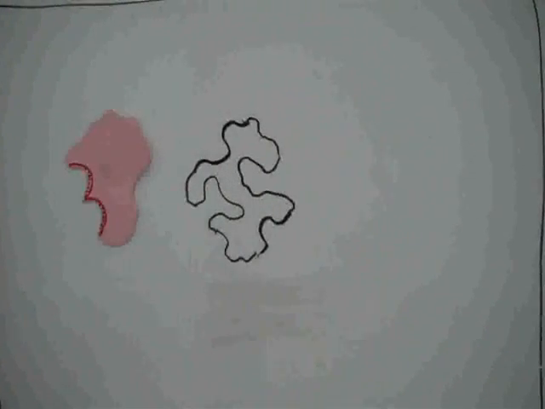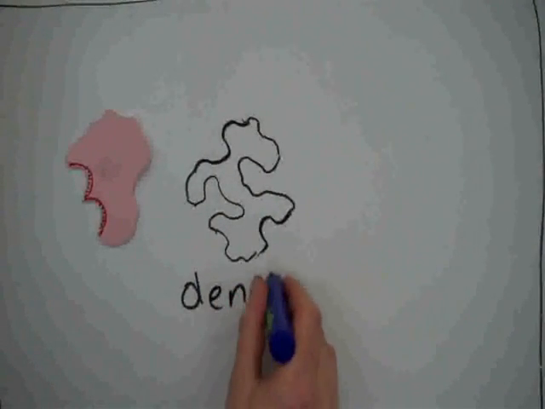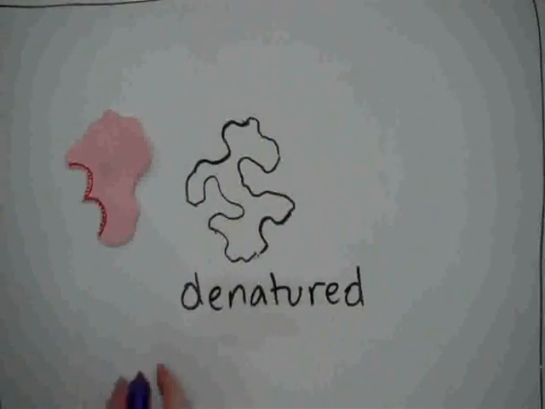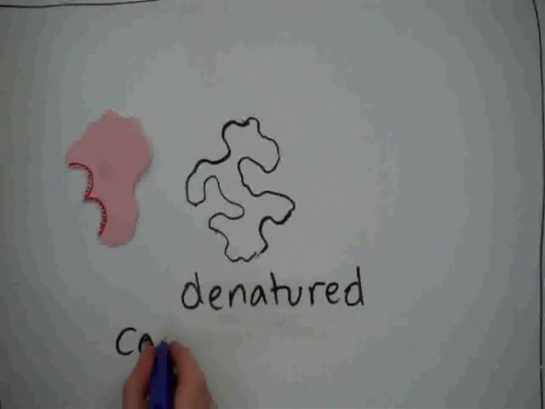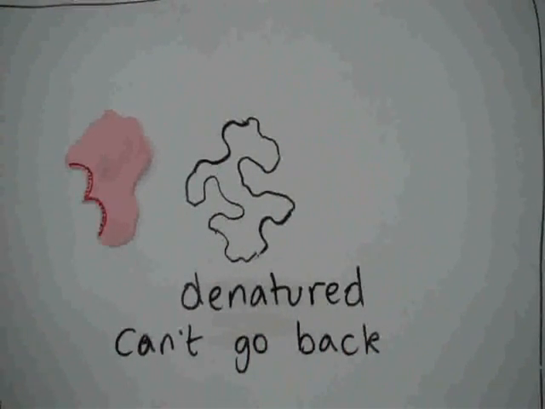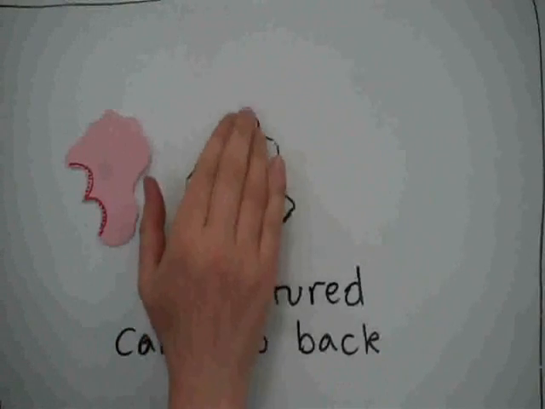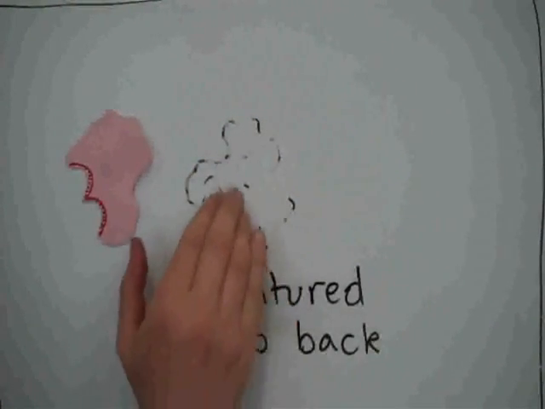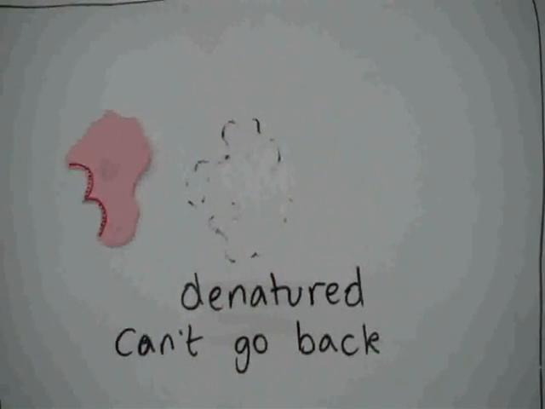Look at that. No active site. It's no longer complementary. It can no longer work. What we say is that it's become denatured. Not killed. Do not say enzymes get killed. That's just wrong. It can't go back to being the normal enzyme. It's become denatured. It's messed up forever. So that enzyme is now useless. It needs to be recycled back into amino acids by some functioning protease.